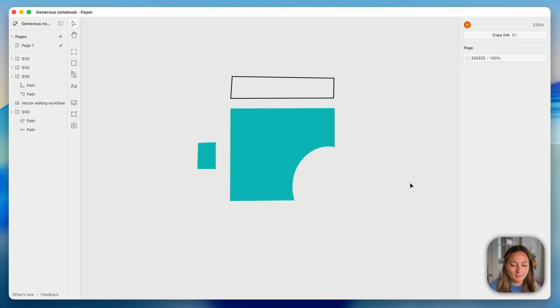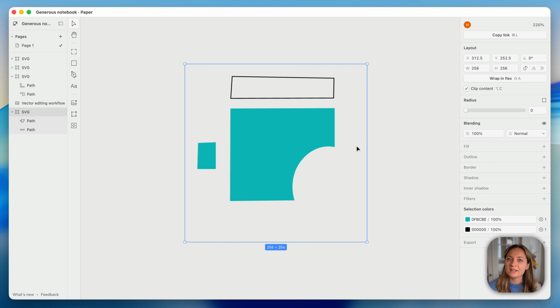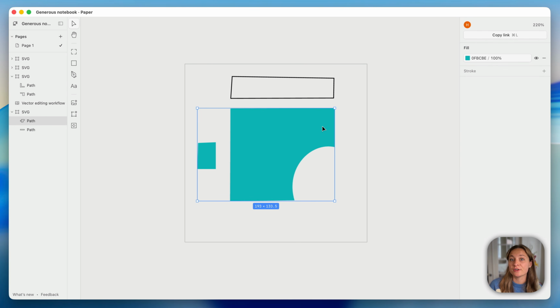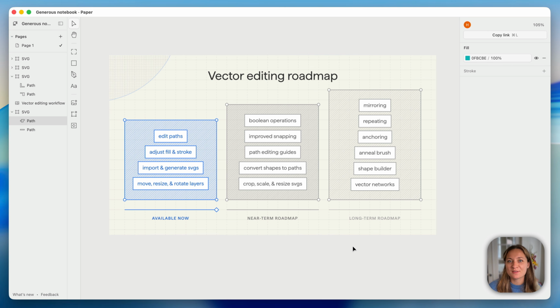Kind of cool. As I mentioned, real SVG cropping is coming soon, but for now, when you have any of the paths selected or you're in vector editing mode for the paths, you can actually adjust the container, the bounding size of this SVG. By default, they're all 256 by 256, I believe. But if you want to scale that massively up, down, if you want to kind of crop part of this or get really close to the edges, you can do all of that by selecting a path and then adjusting the size of the frame. So that's the basics of the pen tool right now.